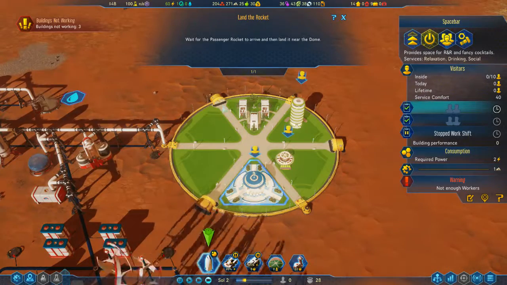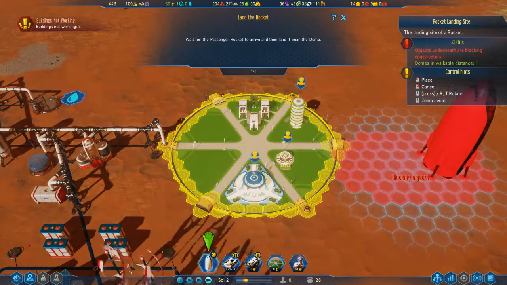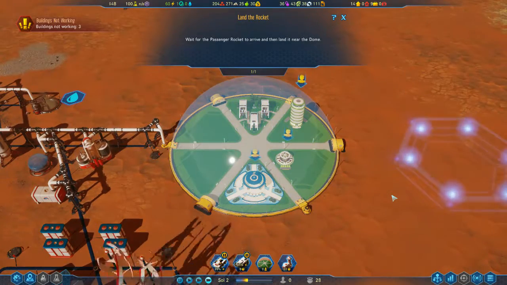Wait for the passenger rocket to arrive, then land it near the dome. Is that near enough?